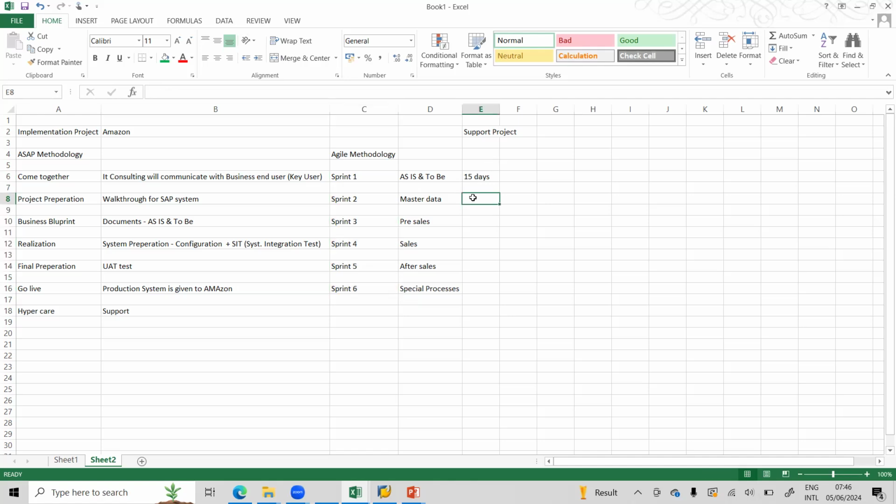Each sprint will have 15 days. If needed, sprints can be extended, to 7, 8, 9 as per requirement. Let's say at this point Amazon decides to have more processes, then we can have more sprints.